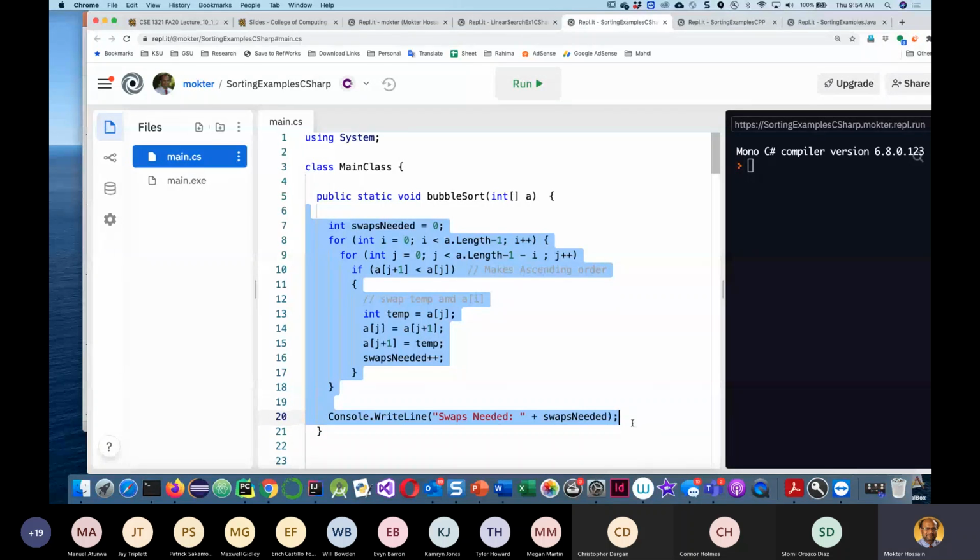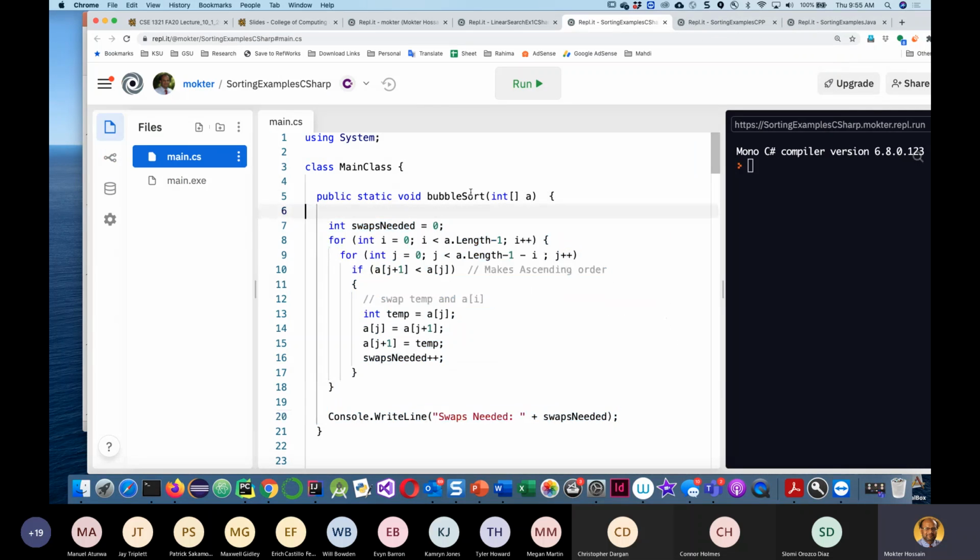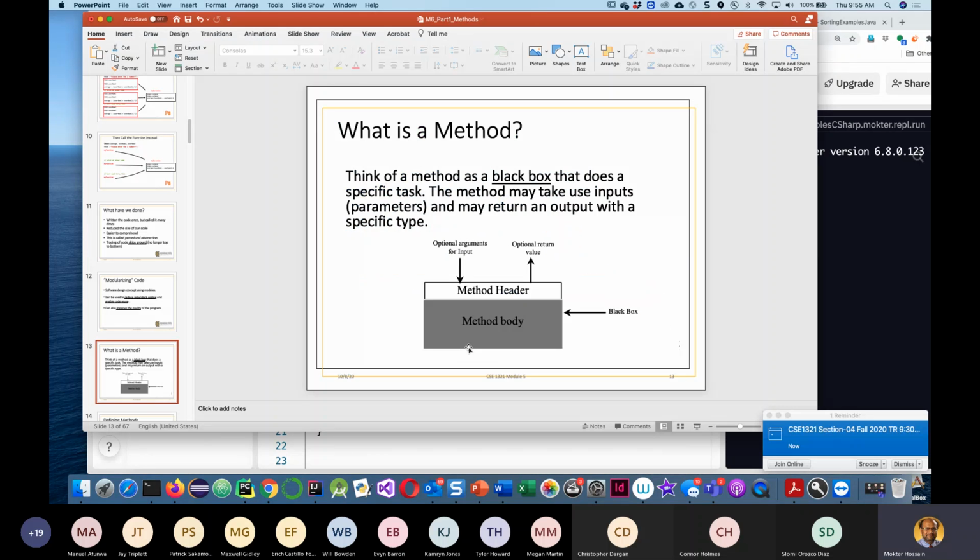So two things: one is method declaration, another is method call or method use. We declare only one time, and if our declaration is correct, then we can call it many times. First of all we need to know how to declare a method, and before that we need to know the elements of a method. So far we know what a method is: it has a body and a pair of parentheses right after the name. So let us learn how to declare or write a method. A method contains a few elements. First is called the method header, and another is called the method body.